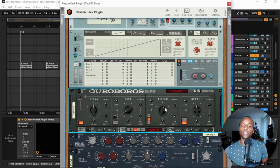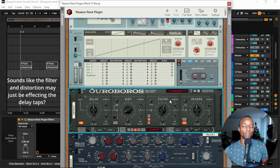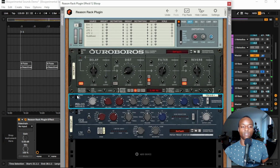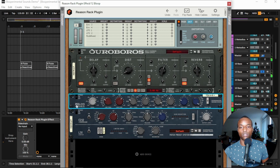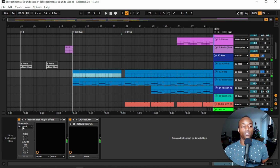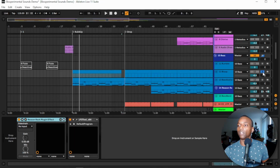So it's adding the delays, it's adding a little bit of filter action, although I'm not sure about that because this output thing is down. So maybe not. Again, I'm not 100% sure exactly how this plugin works. But for sure, you can hear the reverb that it's adding. So yeah, it's just adding some space and vibe to the sound. And then EQ and compression. Darkens it with the EQ, and then adding punch with the compression and bringing up the delays. So yeah, they're plugins. I mean, I'm mixing a whole track here, and it's coming together. Really impressive stuff.